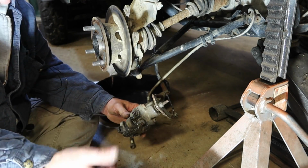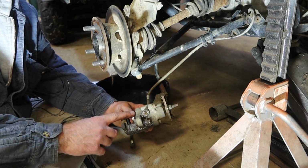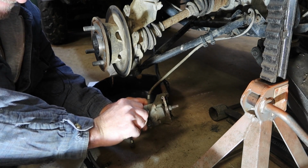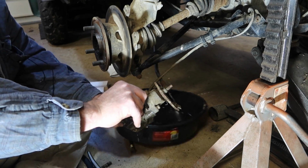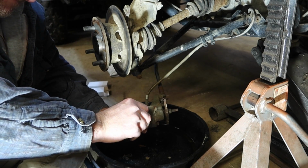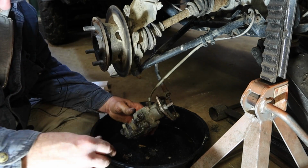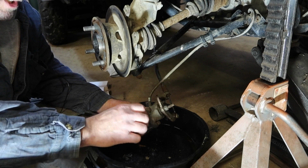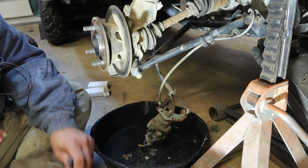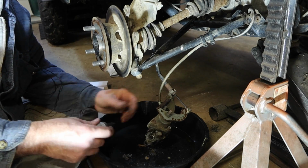That's crazy. I couldn't compress it with the pliers. Maybe it was stuck on a lip or something, but I can compress it by hand now. I think it had just got out so far that it was stuck on the outside edge. All right, let's lock that down real quick so I don't lose any more fluid.